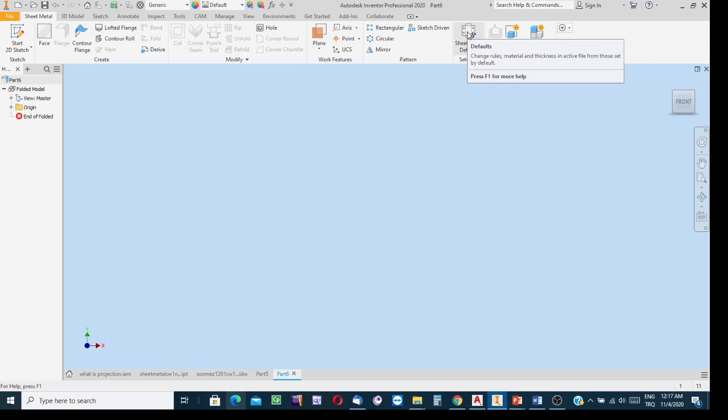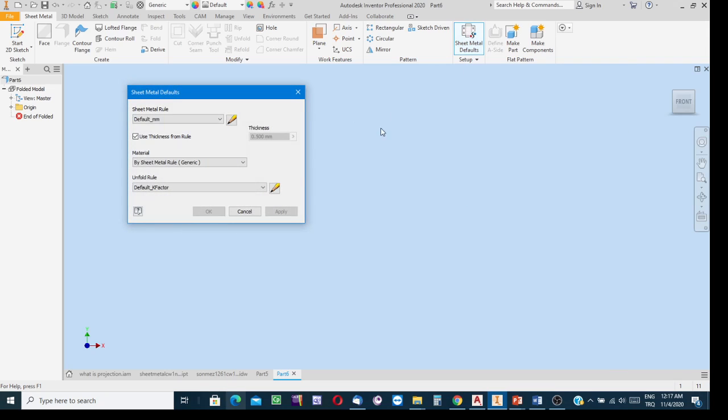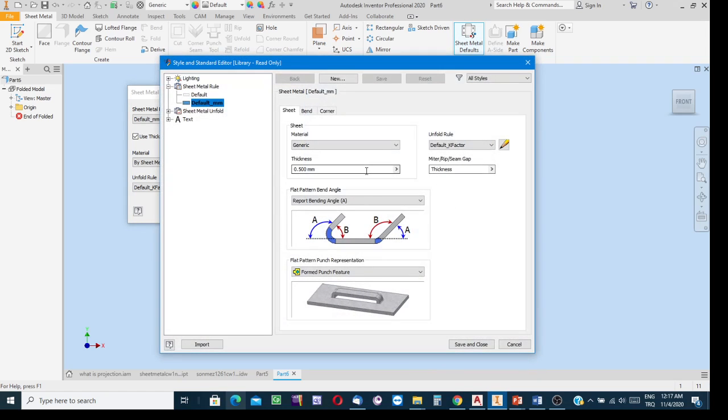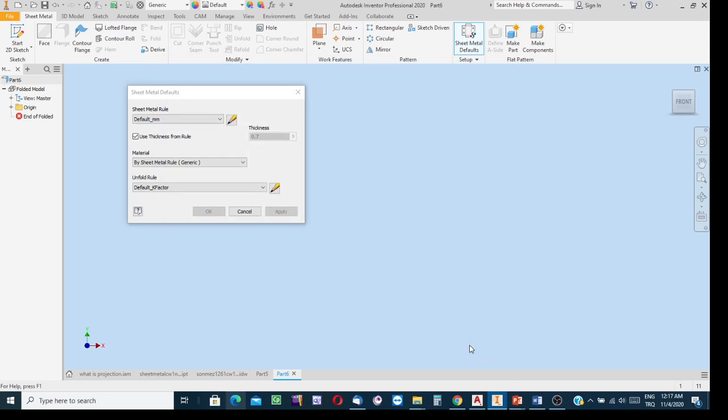Configuration, say that for the loft the sheet metal thickness is not 0.5, click on this one, but say 0.7 millimeters, and then say OK. The other things are all acceptable.